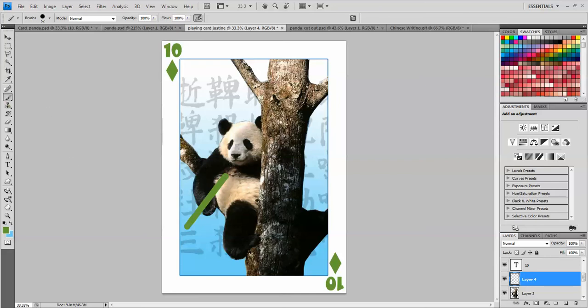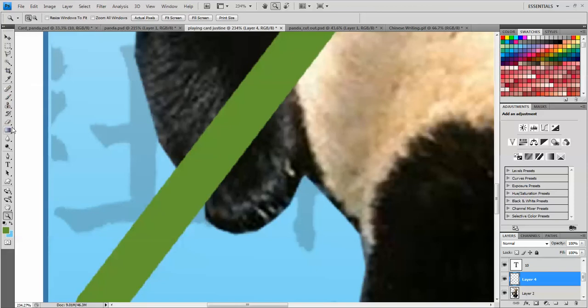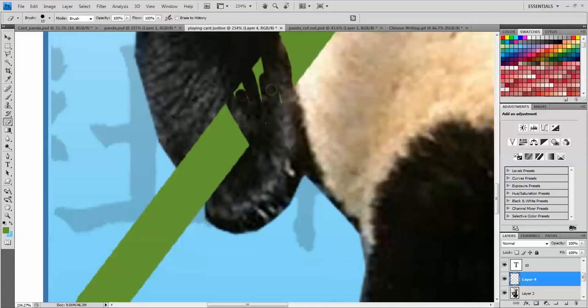Then I'm going to take the magnifying glass and the eraser, and I'm going to erase it so it looks like the bamboo stalk is behind the paw.